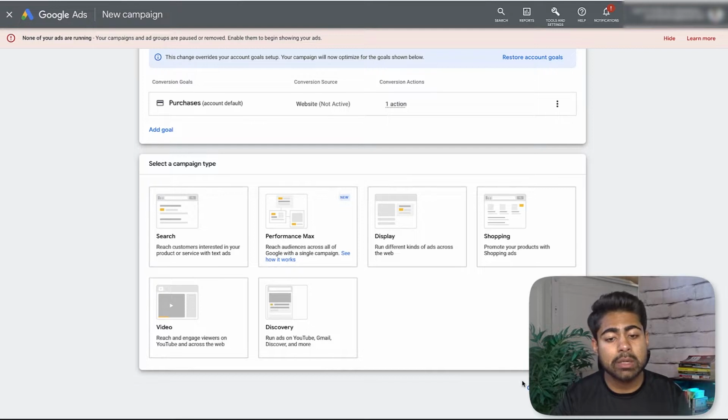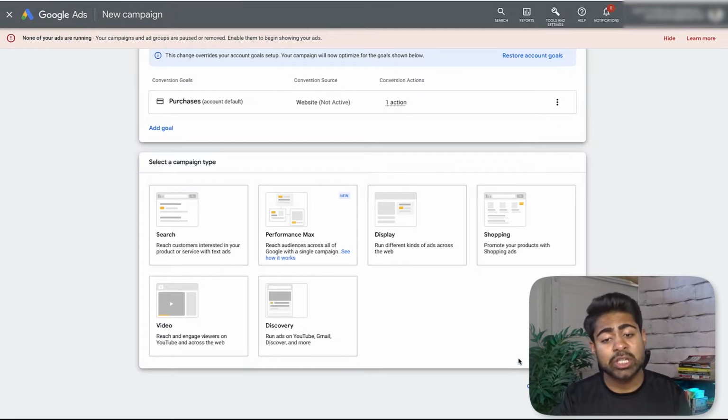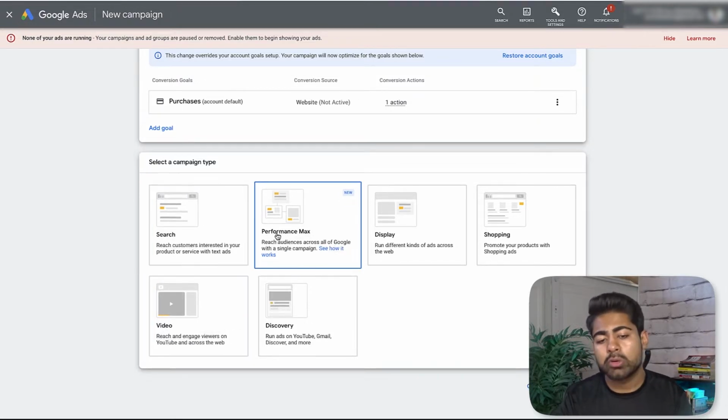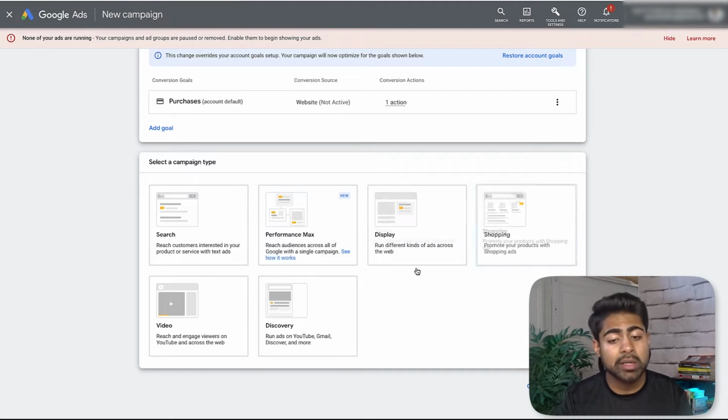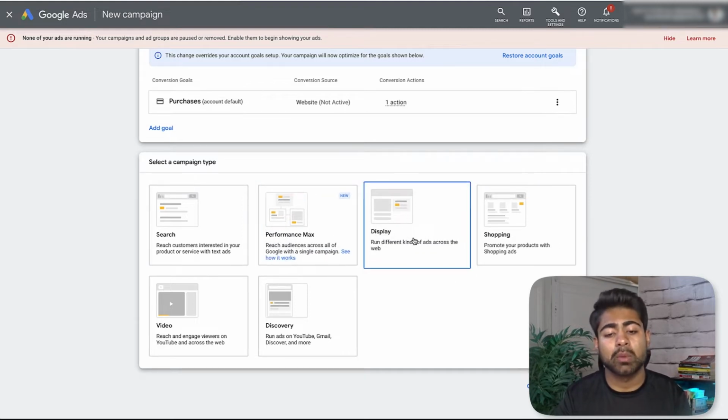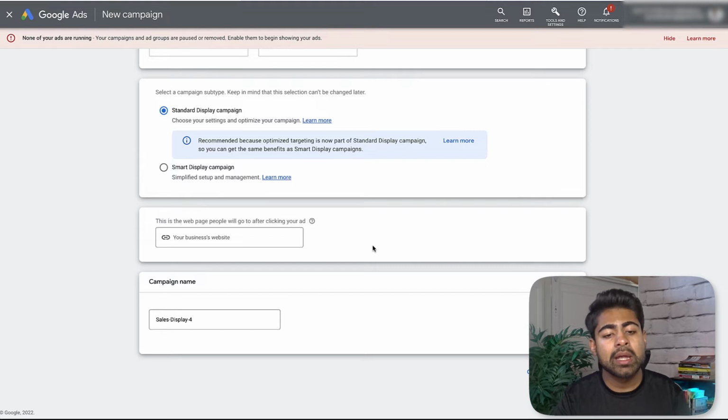We click continue, and now this is where you want to pay attention, because we don't choose search, we don't choose performance max, we don't choose shopping, we choose what's sandwiched right in the middle, which is display. So we're going to hit display, and right over here, this is where we get to write the campaign name. So we're going to leave this blank. We don't want to write anything for the website URL, but for display, you can just write a display retargeting campaign. So that's what we'll do.